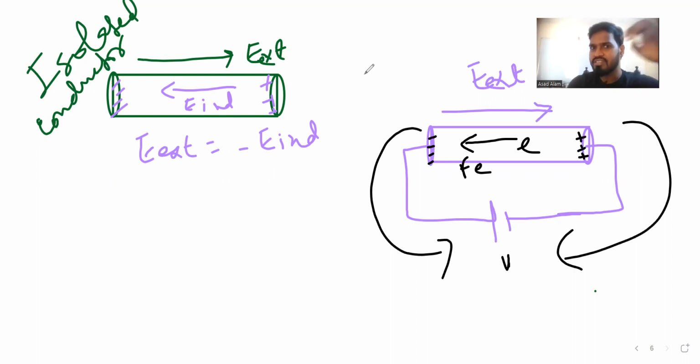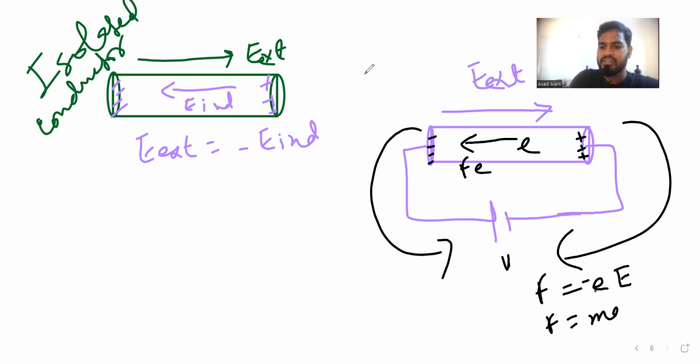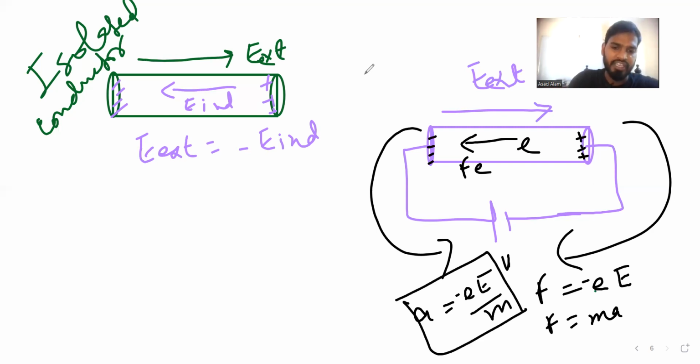So of course, now the charges will not be at rest. They are continuously in motion, and experiencing a force also. That electrostatic force is equal to Q into E, which is going to be minus eE, because the electron has negative charge. And F is equal to m a also. If we equate both, then a we get as minus eE by m. So that we got a.